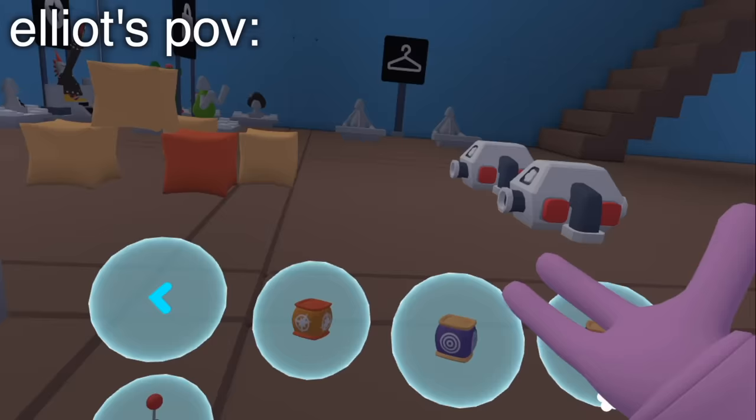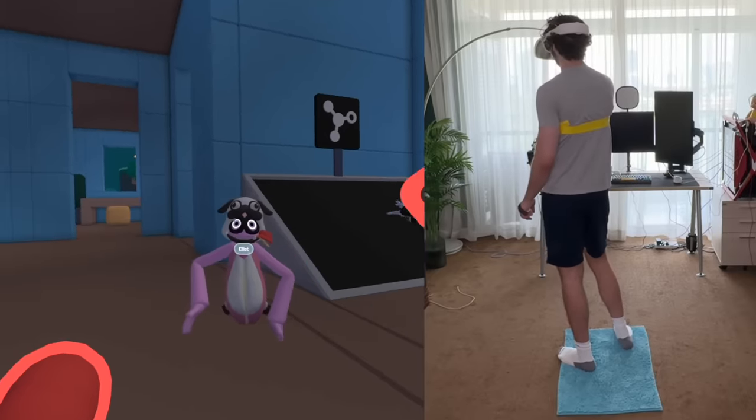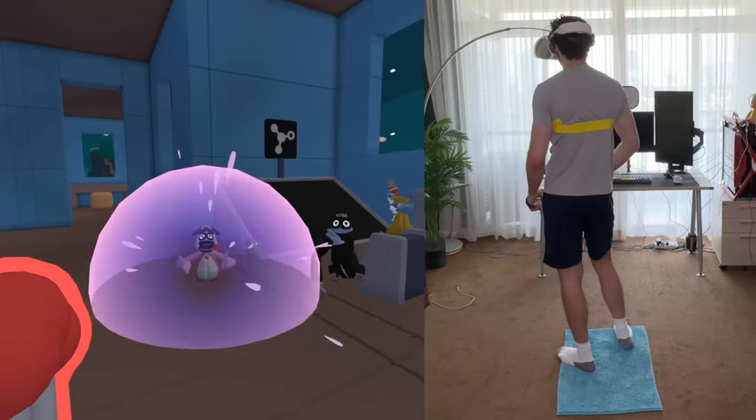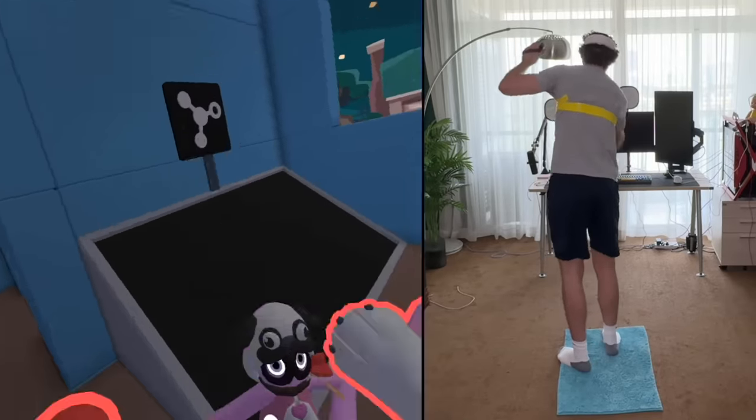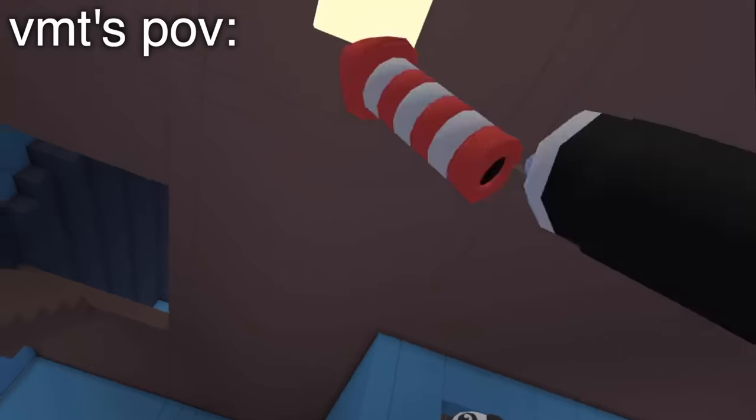New gadgets, let's go. I know exactly what I choose. What does this one do? Wait, what does this do? Hold up. Hold still, Elliot. Yoink! No, why? Yeah, we got a flintlock pistol, bro. Yeah, and I'm breaking the block with it. Give me a block, baby.